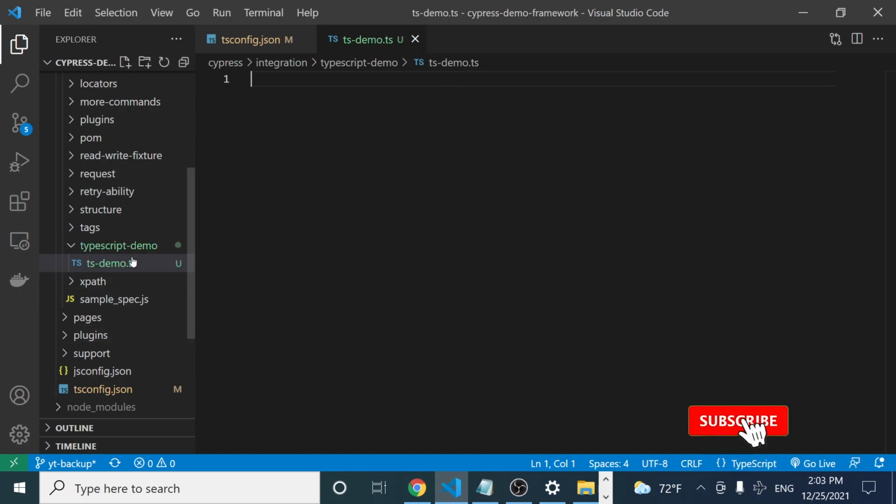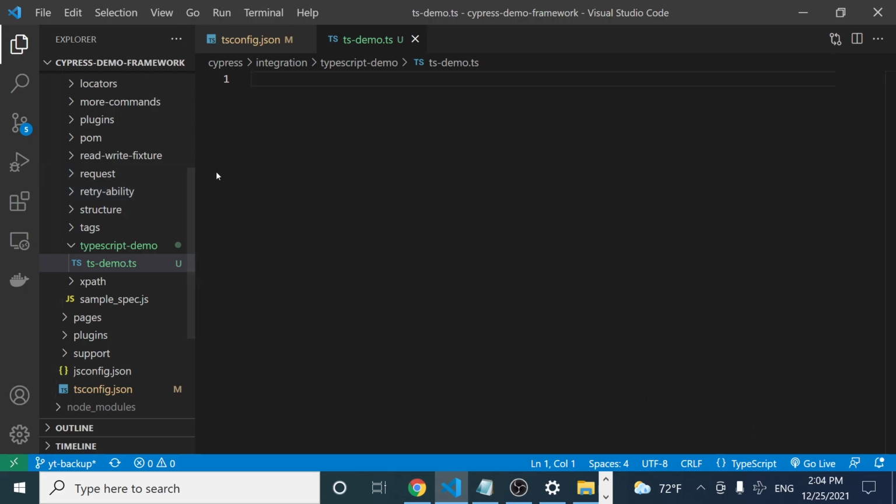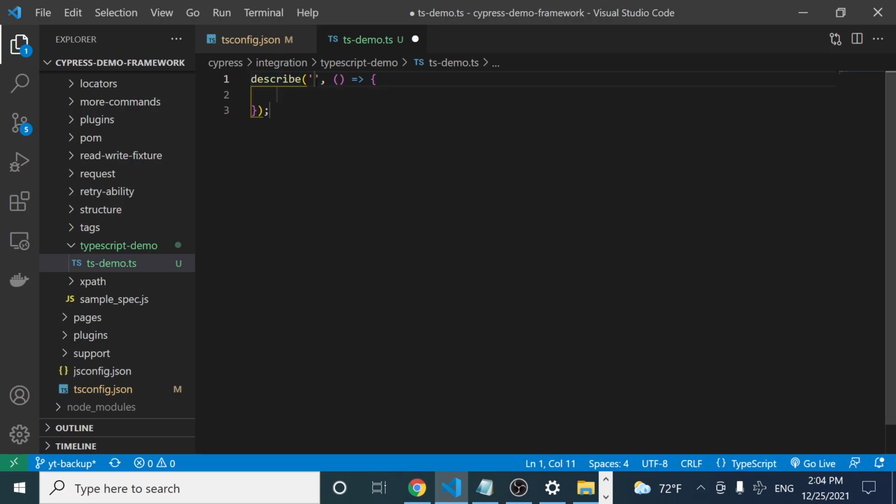This extension file is the one that we use for TypeScript files, right? So I'm gonna come here and do the same stuff as always. I'm gonna create a describe. As you can see right now, the describe is actually expecting a string, because it is already using TypeScript, and all the definitions of Mocha and Chai are already defined and usable. So we are not gonna find a lot of differences using Cypress itself.